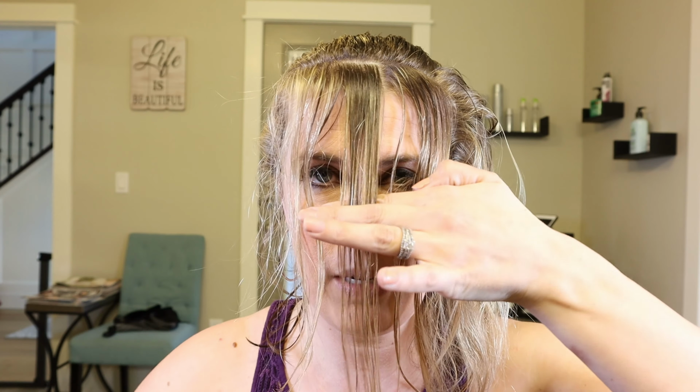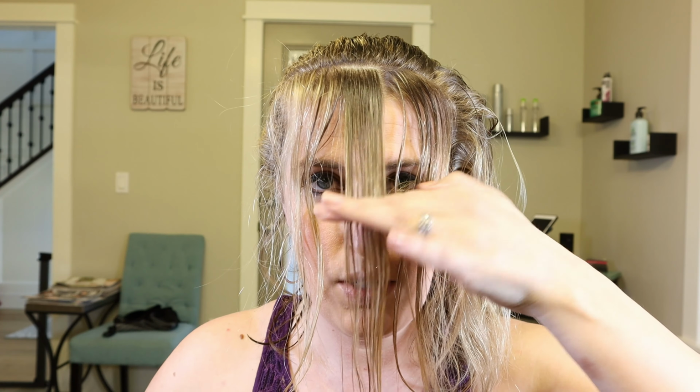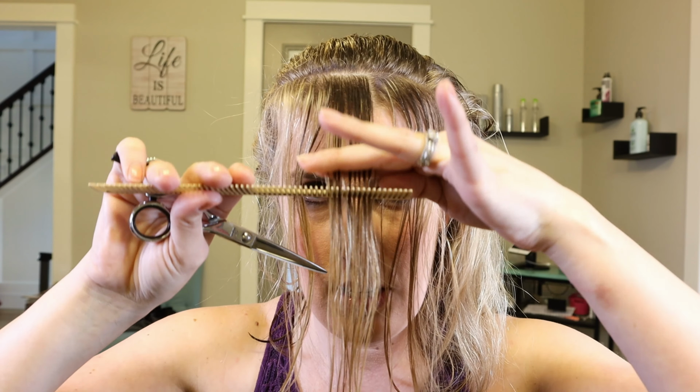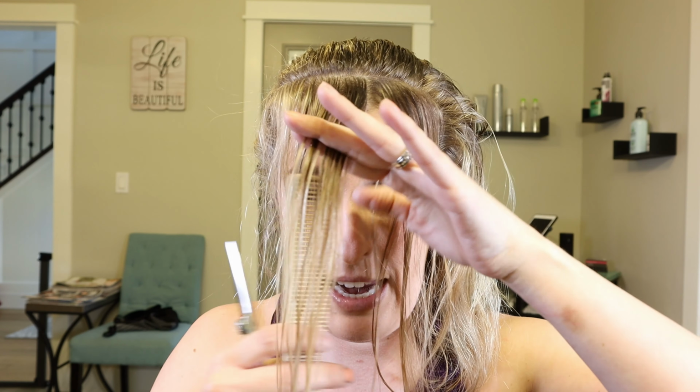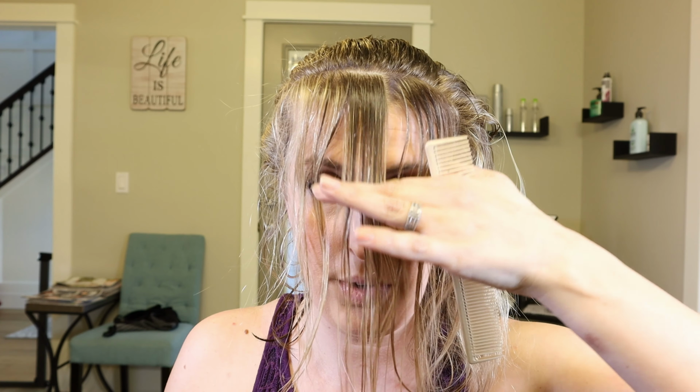Then you need to determine where you want them to start. Like I said, I'm going to go conservative to begin with, do them a tiny bit longer than what I actually want, and make sure you're combing them straight down and you are not elevating them too much. That way you know right where they're going to rest.